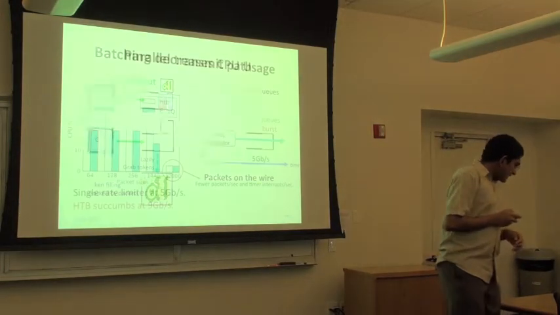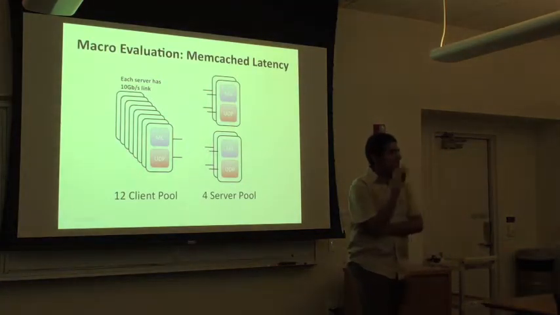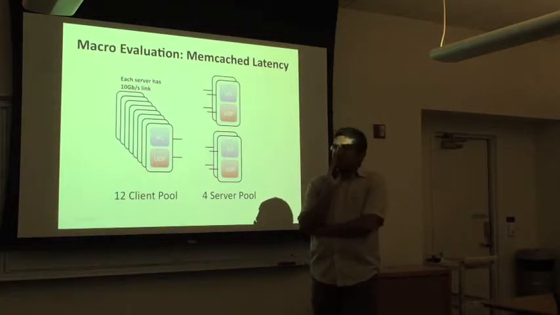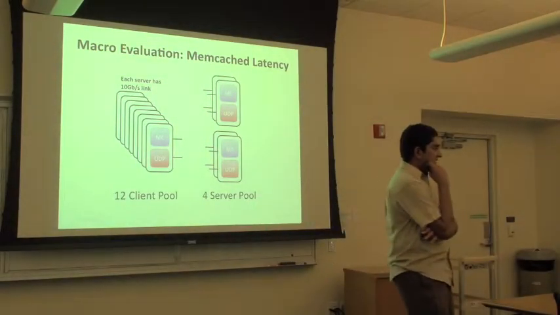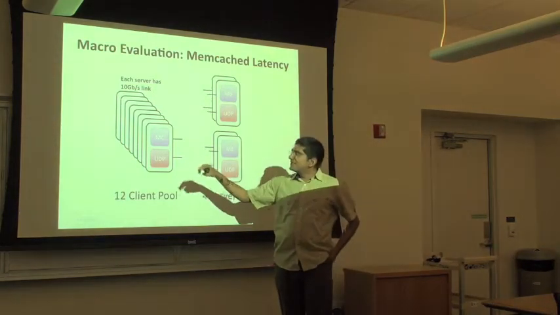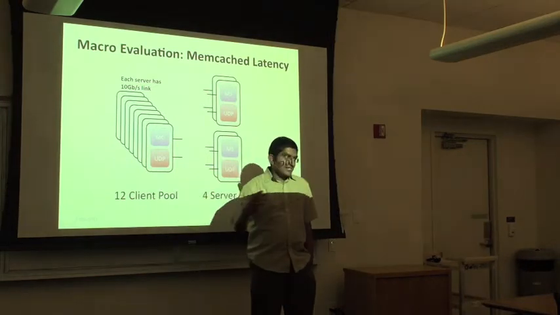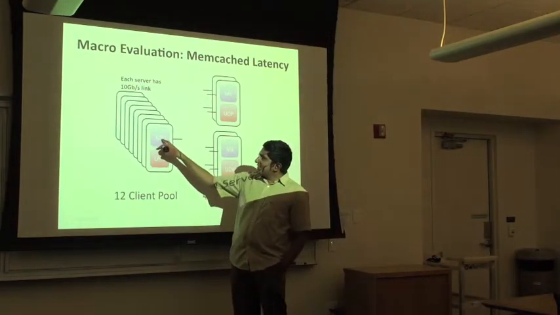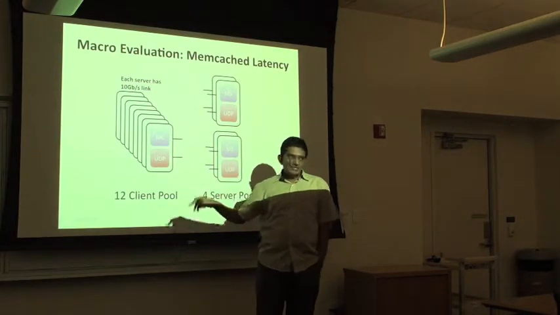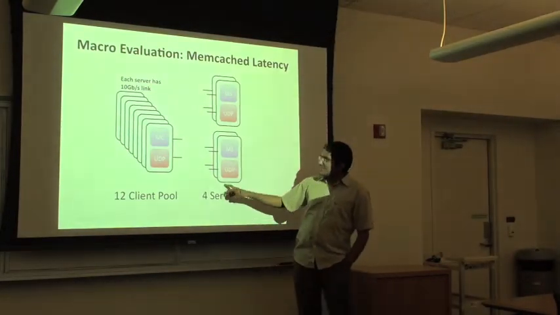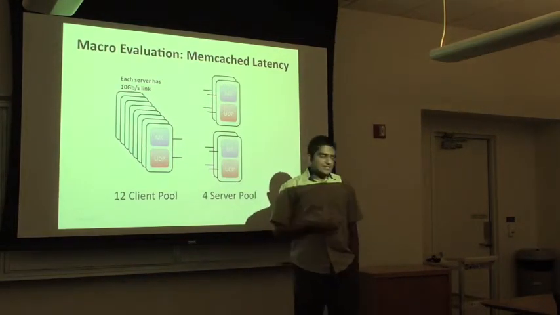So I'm going to walk through one of the largest experiments that we did to test this mechanism against a real-life workload involving memcached. So we had about 16 servers in Packer, and each of these servers had a 10 gigabit link. And 12 of these were designated as client servers. They basically had a single VM running a memcached client and a UDP client. I'm going to get back to UDP. Four of these are servers, so they run a memcached server. And notice that UDP is actually colocated on each of these.